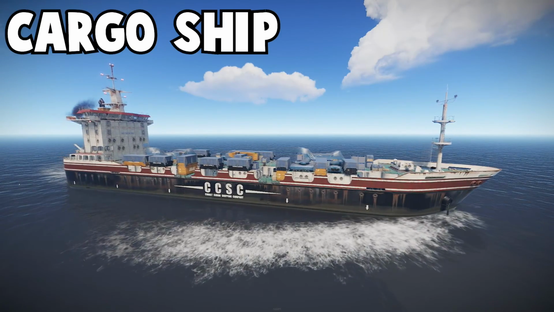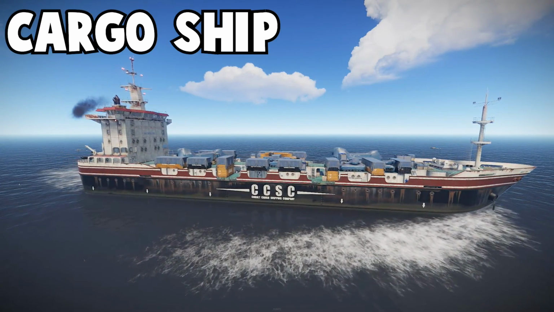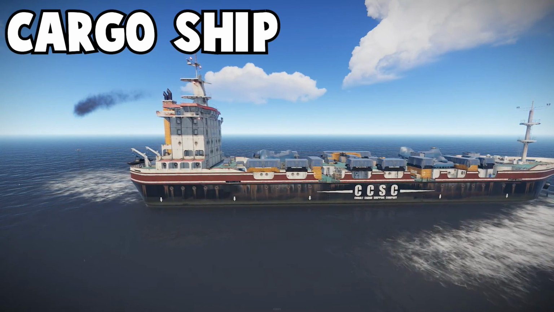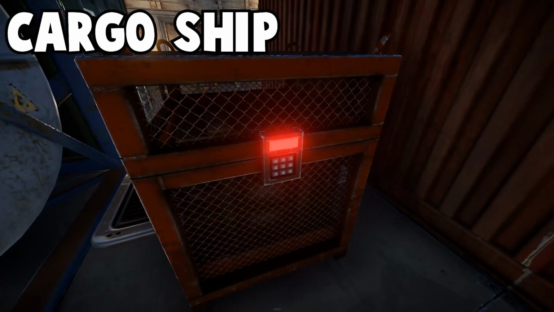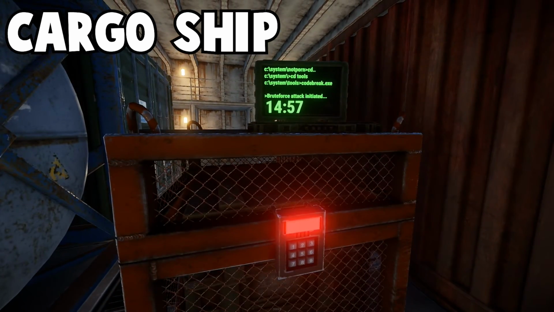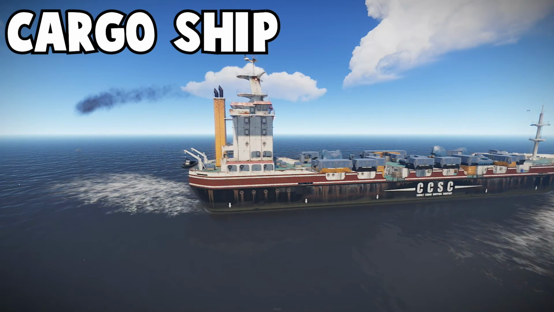The final special category of monuments is the recently added cargo ship, which turns up and circles the island. You can see it on the map and it has great loot, but it is guarded by a lot of scientists. Getting on board is definitely a challenge, as is guarding the special timed loot box from other players.